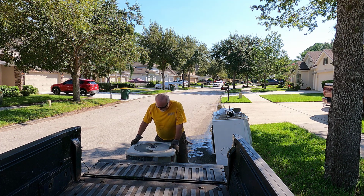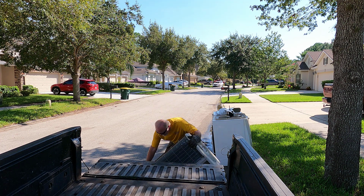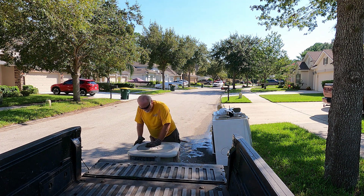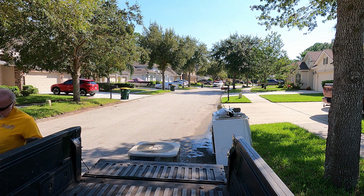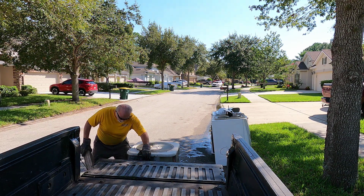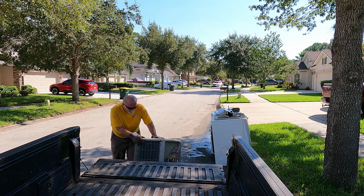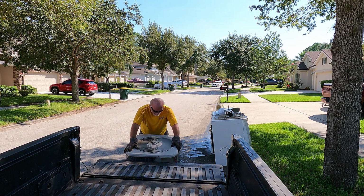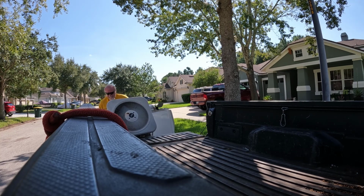Now, not only can these AC compressors be a little bit on the heavy side, these two are a little bit short, so I am going to have to get my 4x4 chunk of cheater height and put that underneath one end here, and that'll give me a little more leverage to get this up into the Sharkmobile. It's amazing what a difference just 4 inches can make.